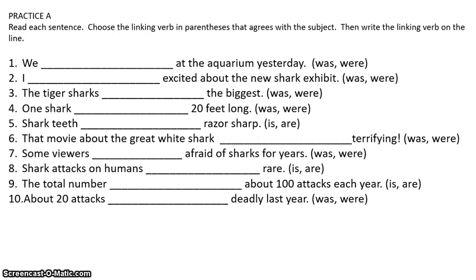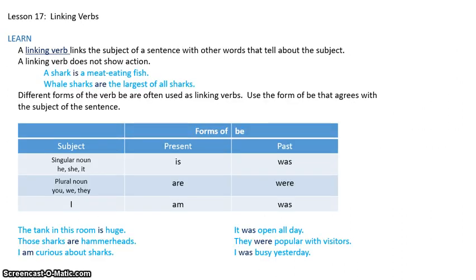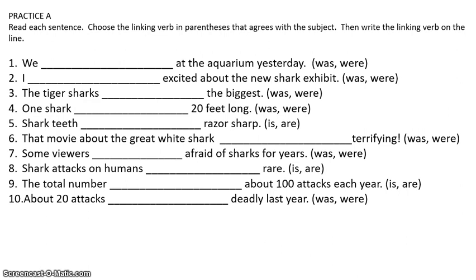Now, they've made it extremely easy for you because they've given you the choice. Now, we is a plural subject. If you need to go back and look on the chart, look down on the plural nouns. It says plural noun, you, we, they. It says you have to use either are or were. So that should automatically tell you which one you're going to use. So you should have put down were. Highlight we because that's the subject, and you can write the word were in red if you want to, but you're going to have to go through and highlight the subjects.